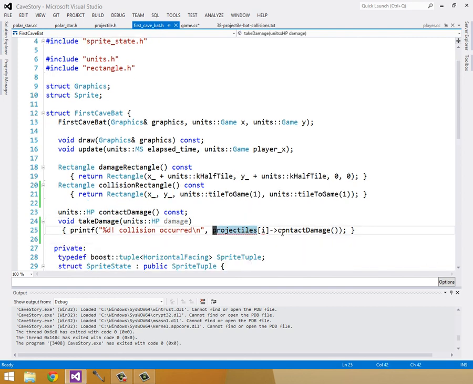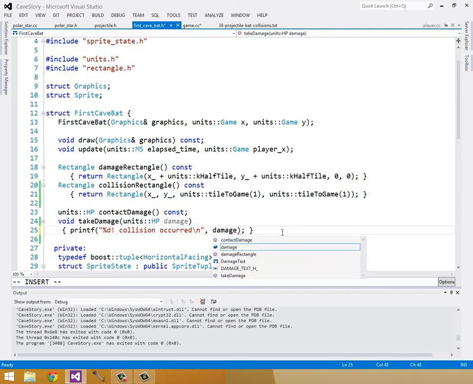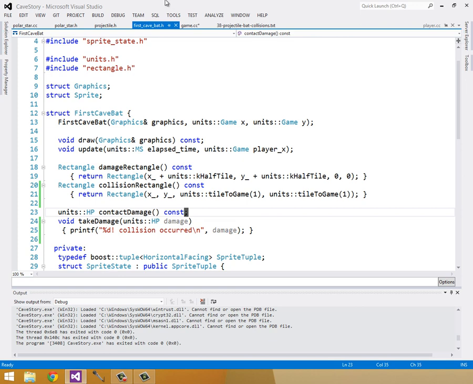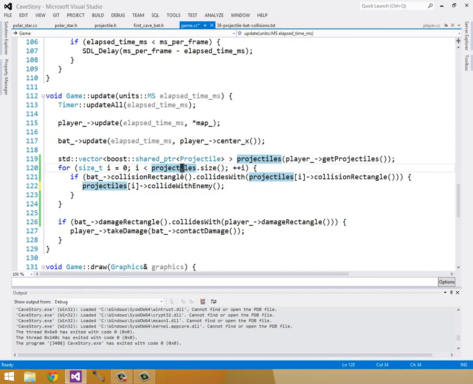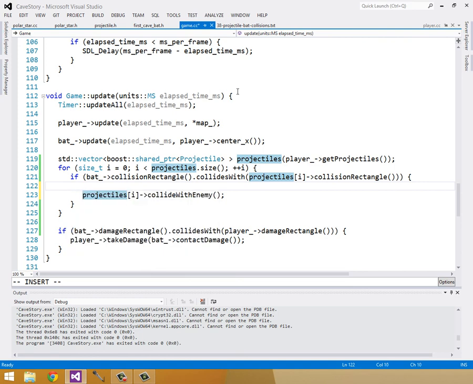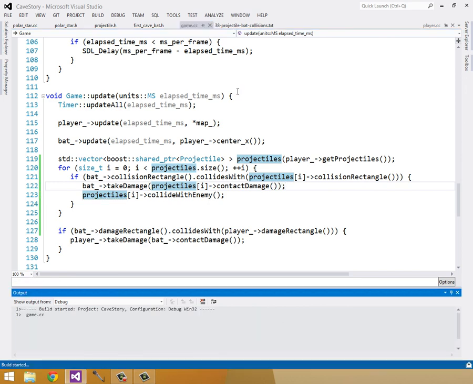And instead of contact damage, it's going to be just damage. And inside of game.cc, let's call this method bat take damage, giving it our projectile's damage. And make sure it does the same thing.